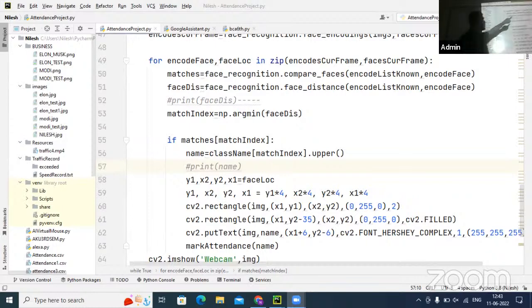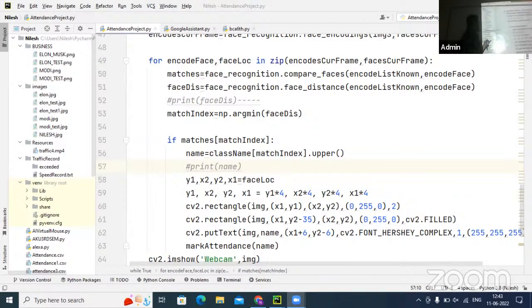So what will happen? See, we are going to compare this whole list. Just listen to me. This whole list, which has encodings of multiple already registered persons, we are comparing with a single face encoding, the first person's face encoding. So it will compare with the first value, second value, third value, fourth value, or however many values there are. It will compare with each and every one. Suppose the first is not matched.